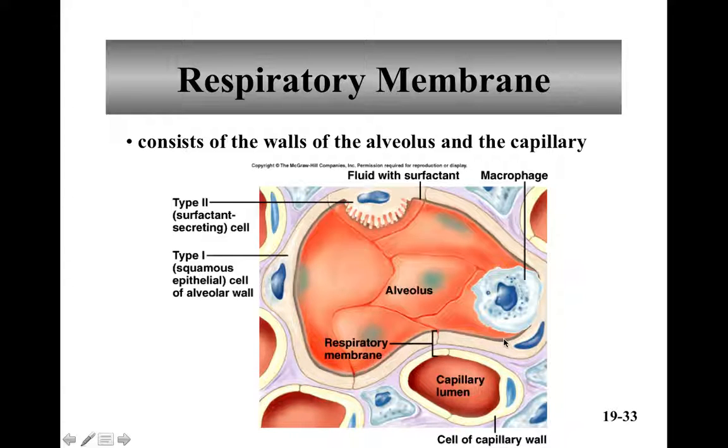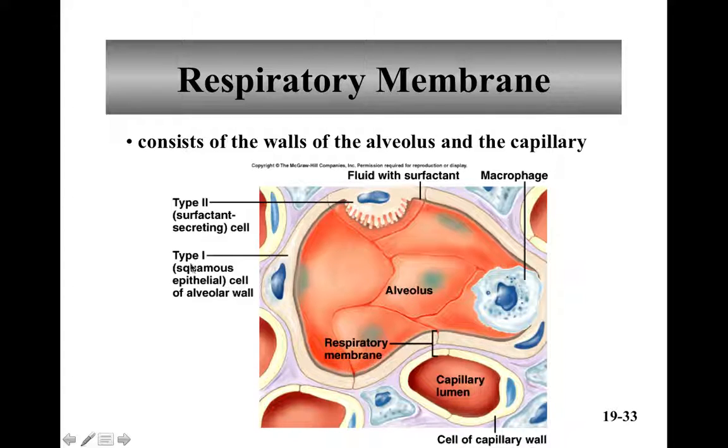If you have too much surface tension, the alveolus will want to stick to itself, and that would cause very poor respiration. And so when we secrete a surfactant, think of it like soap. It decreases that surface tension, it makes it slippery, I guess, and the alveolus can stay inflated, and it won't stick to itself, and it won't stick to other parts of lung tissue. So surfactant is very, very important for an alveolus to function as it should.